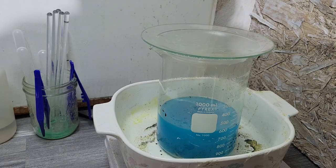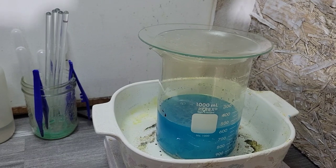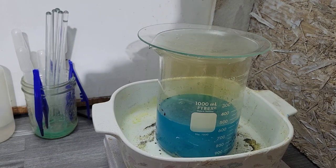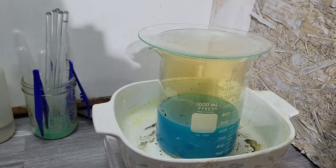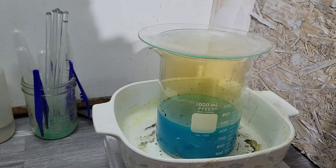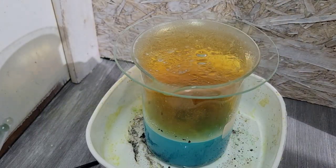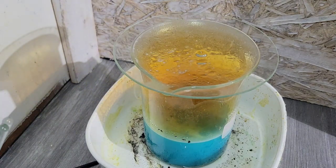Let that heat up a little bit more. And when that reaction starts back up, I will start recording again. Right, so I just added 50 more milliliters of nitric acid. Starting to get a reaction now. A different camera angle. So since I added the 50 more, we got a really nice reaction coming.